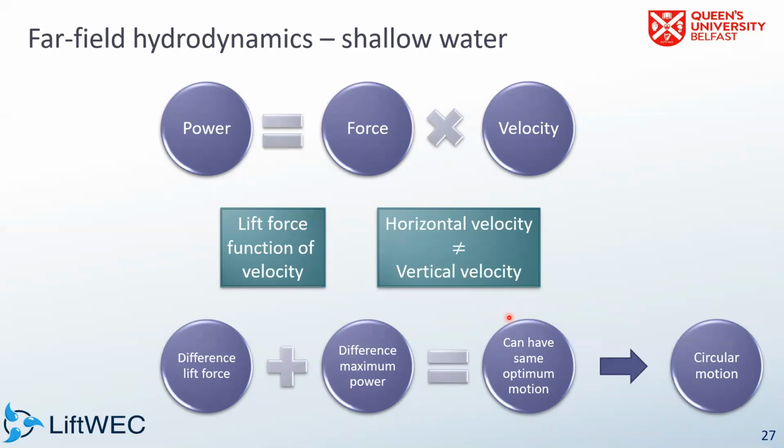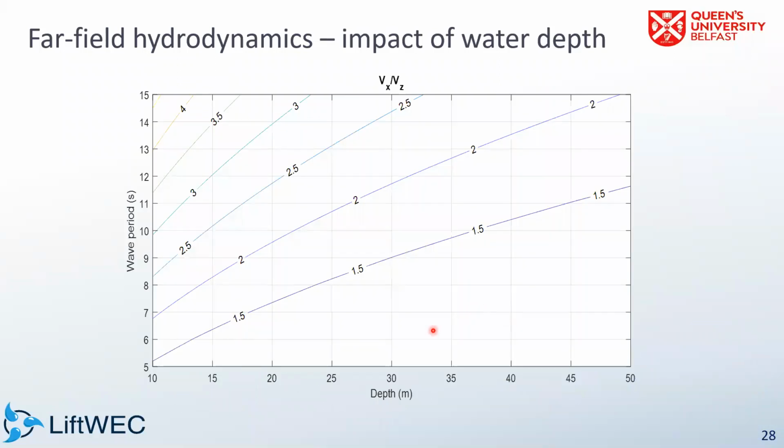So the question is, what do we mean by shallow water? Here we've got water depth against wave period, and depending on the width of the device, we want to get somewhere between 1.5 and 2. If we look at a wave period of 10 seconds, we're looking at a depth somewhere between 22 and maybe 35 meters. That's a nice water depth in the sense that we can be outside the region where waves are breaking, which tends to occur closer to shore, but not so deep that it makes the structure very expensive if we're going to use the seabed as a reaction source. So it's an encouraging result, not only because in 30 meters of water we can potentially improve the power performance compared to deeper water, but we also potentially reduce the structural requirements.